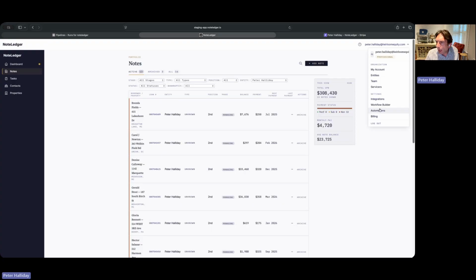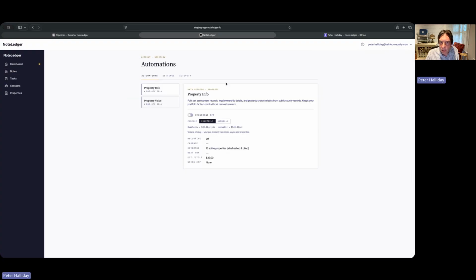A new feature that we have is automations, where you can request property data to be augmented. So you can get more details of the bedroom and bathroom count and the square footage, verification of the type of property it is. Also, you can pull in an AVM as well as sales comp data.